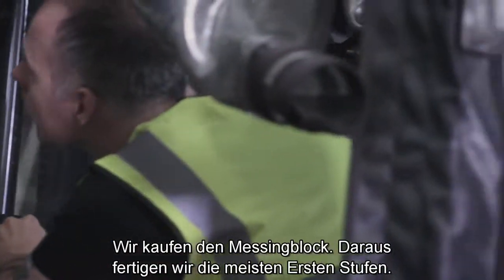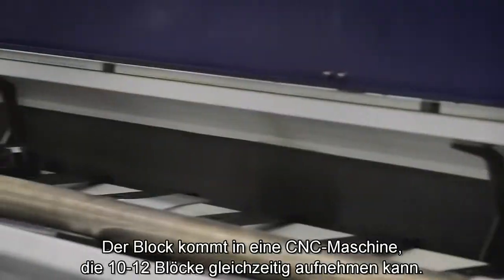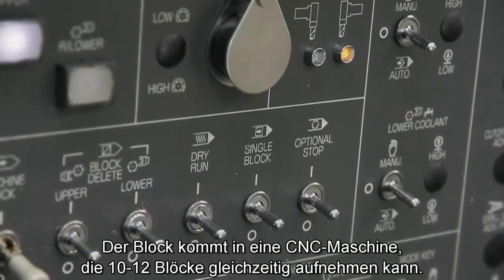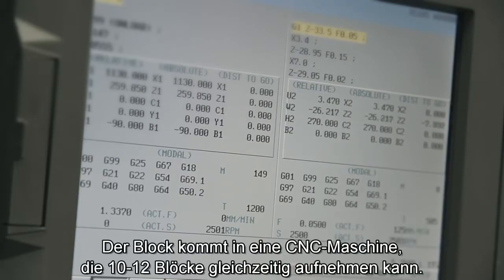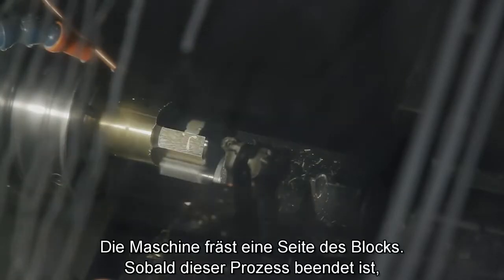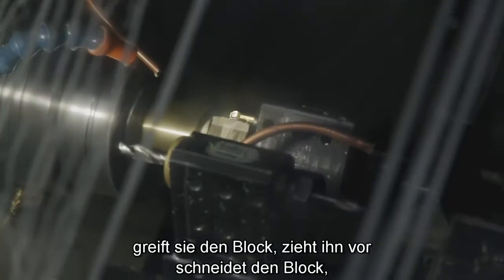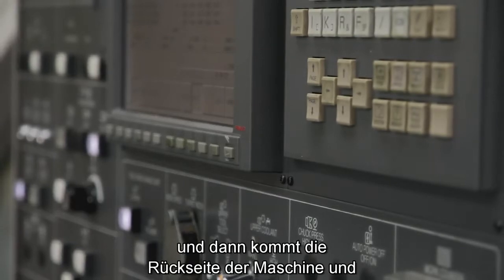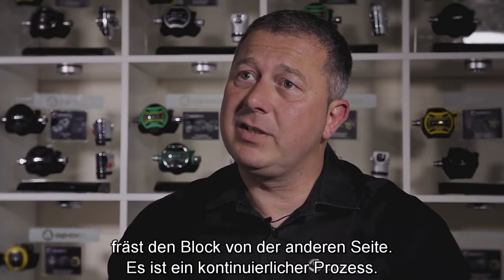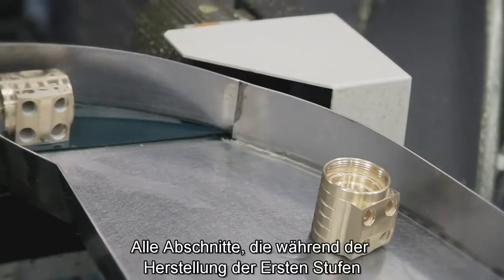We buy the bar in, which makes most of the first stages that we do. When the bar comes in, it then goes into the CNC machines. It holds 10 or 12 bars at any one given time. The machine starts to do one side of the bar, and then as it's finished that process, it then grips the bar, pulls the bar forward, trims the bar off, and then the back side of the machine comes in and actually machines, while it's still got hold of it, the other side of the bar. It's just a continuous process.